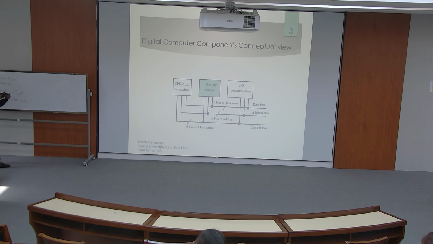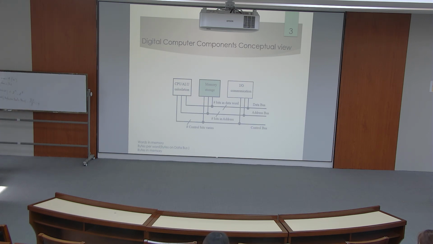So we have 32 divided by 8. Then we have 4 bytes on the data bus. Clear? Because the total number of bits in the data bus is 32. Now, the total number of bytes on the data bus, we take the number of bits in the data bus divided by 8. Then we have got 4.